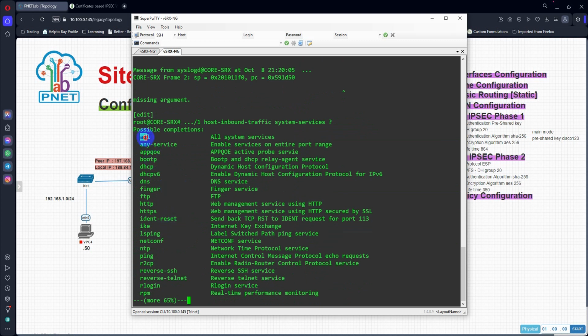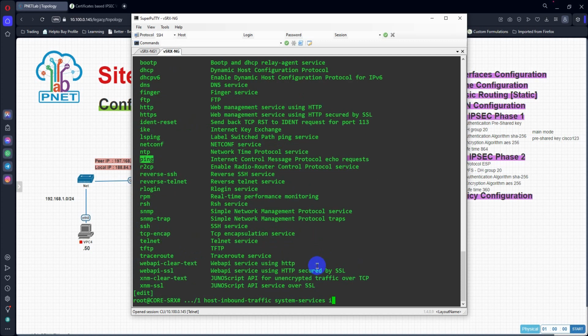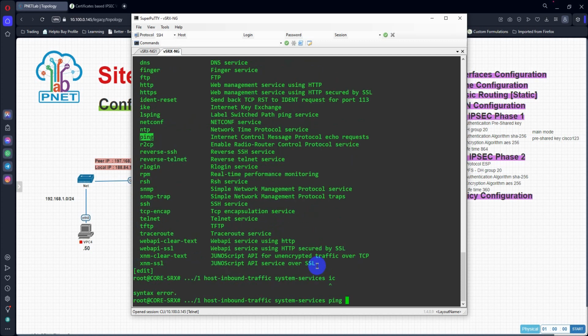You can see here you can use all, so all services will be allowed. These include HTTP, FTP, or IKE service, especially when you are building a VPN, where you need to allow the IKE service on the interface. Ping is also a service. So all these services you can allow. I just need ICMP, oh sorry, ping.